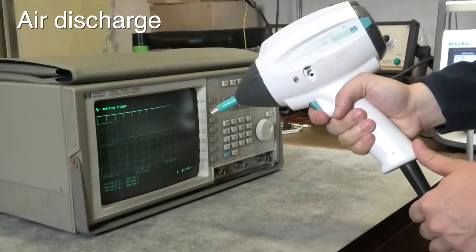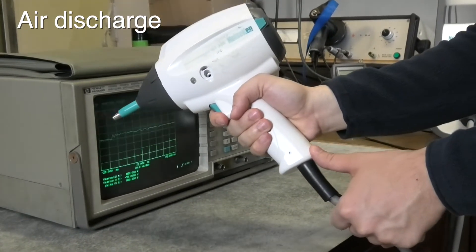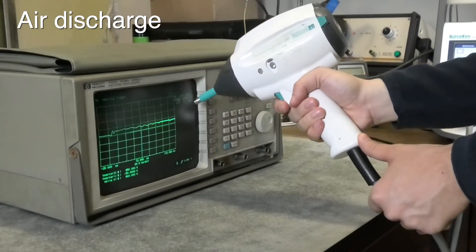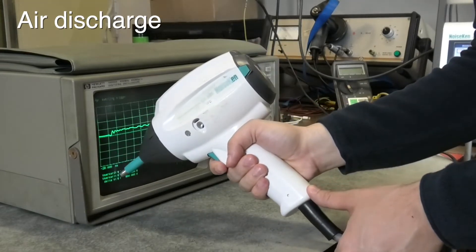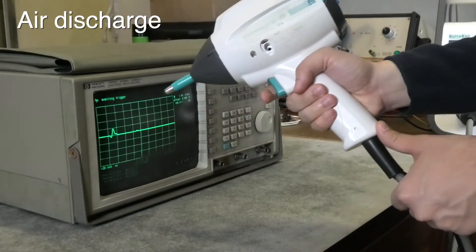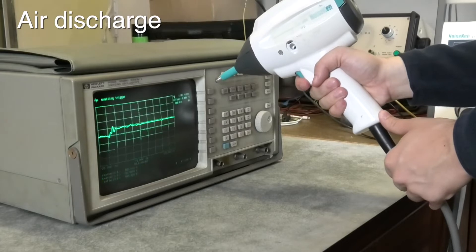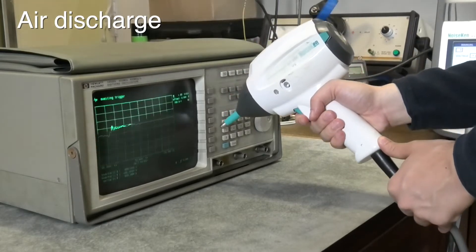Now we hold that voltage at the tip and move the gun quickly closer to the device until we hit its surface. Since the display is not metallic there is no strike yet. Instead you can hear a slight sizzle.